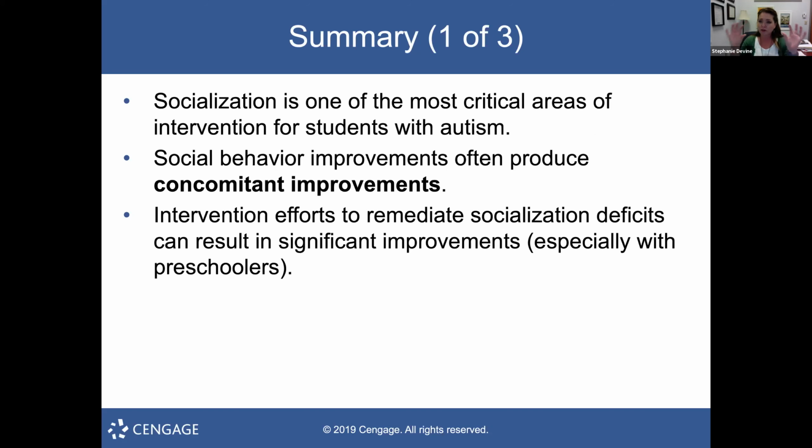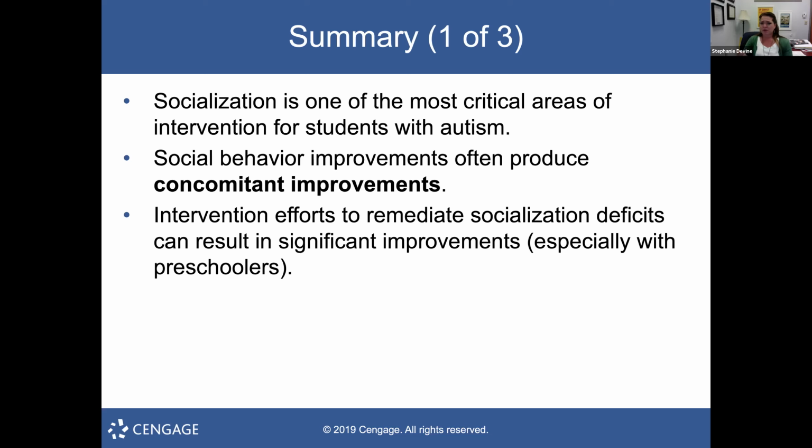All right, that's a real quick down and dirty. Again, you're going to want to go into your text. You're going to want to dig into it and look at it closely, and different ways to break down and teach social skills. There are some curricula that are given in there, and some pointers on how to set this all up. But let's summarize the chapter quickly.